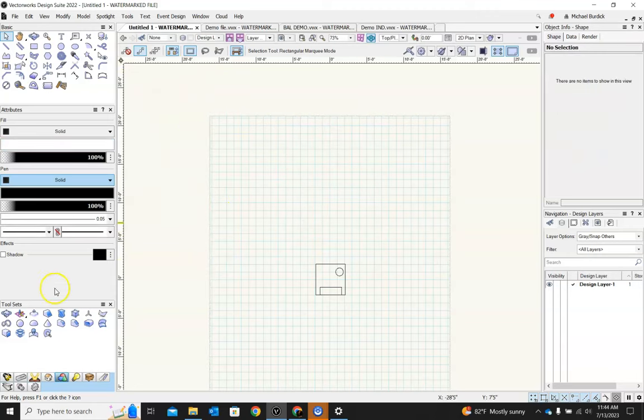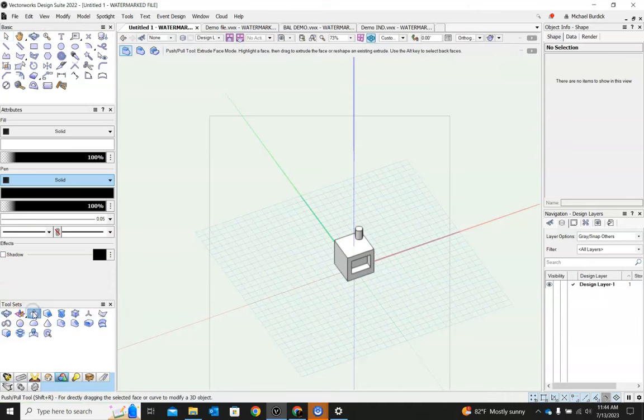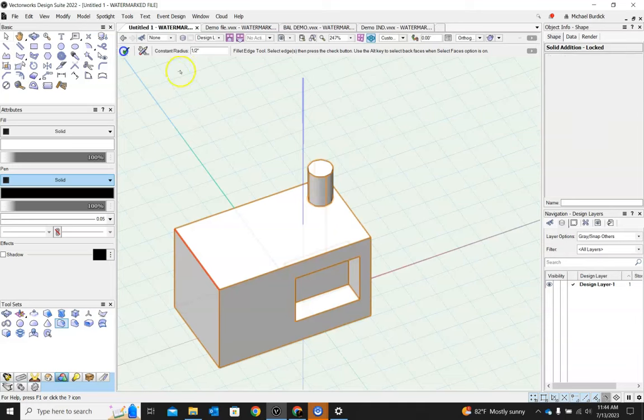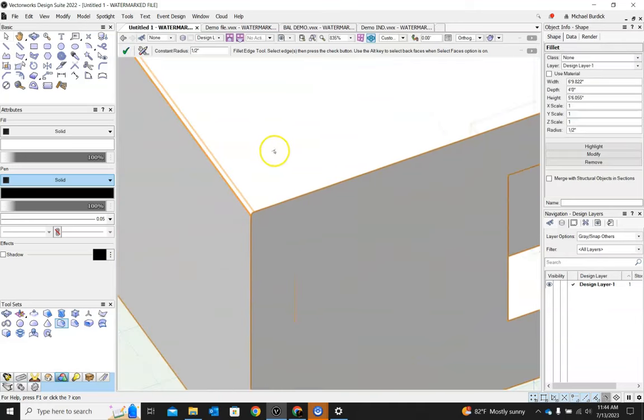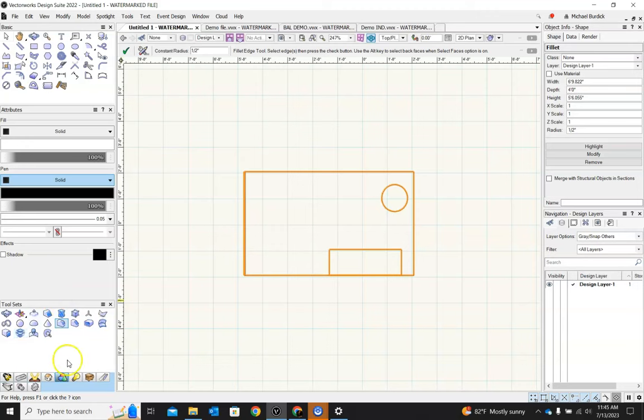Moving below that, you'll see we have different tool sets down here. So this one that I'm on is our 3D modeling tool set. Has some really interesting stuff. For example, if we go into a 3D look, I can grab my push-pull tool and I can bring that out. You can chamfer edges. So there's a lot of cool stuff you can do in here. This is your 3D palette when we get into that. But there are other palettes for lighting, for dimensions, for all sorts of stuff.